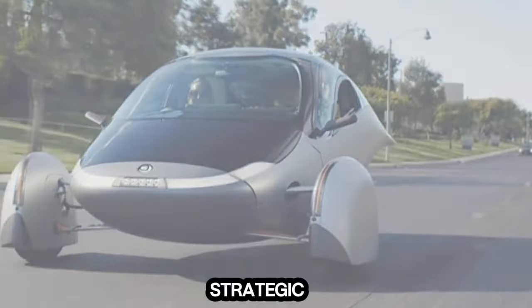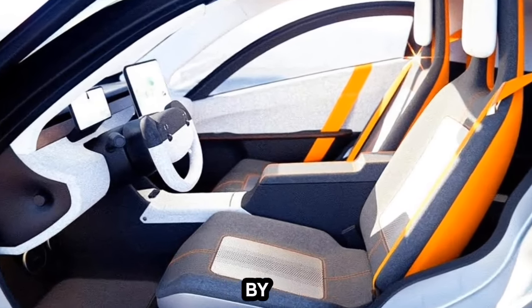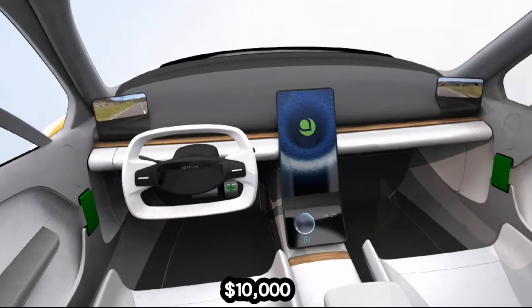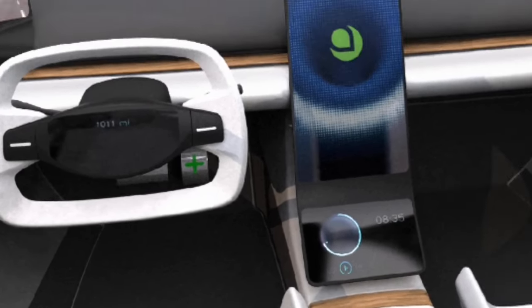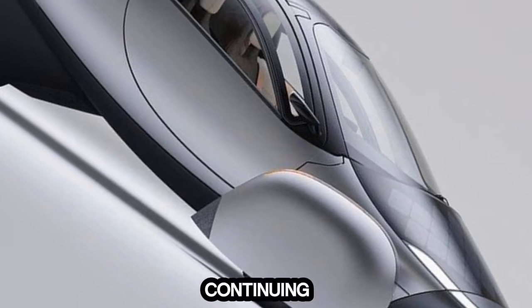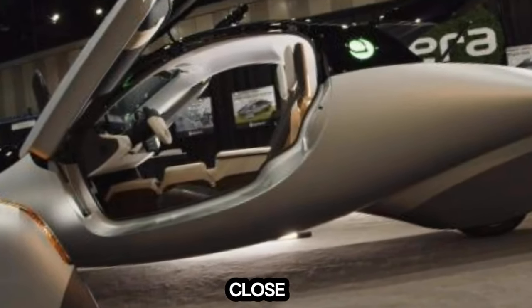This initiative represents a strategic march towards making solar-powered transportation a reality, driven by a community-led effort that allowed enthusiasts to secure one of the first 2,000 vehicle reservations by contributing $10,000 or more to the company's crowdfunding campaign. Launched in January 2023, the accelerator program rapidly gained traction, with the momentum continuing long-term, raising more than $2 million in just the last few days prior to its close.